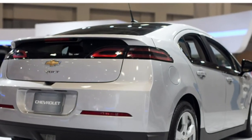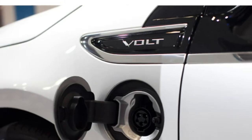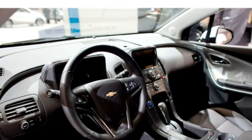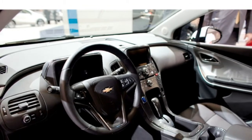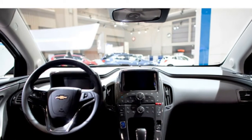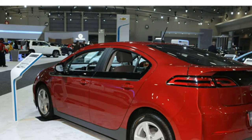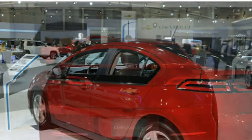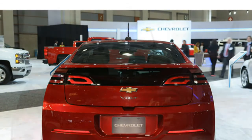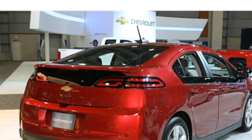The Volt achieves 98 mpg equivalent, which is higher than the ratings of competitors like the Ford C-Max Energi. When running on gasoline, the Volt gets 35/40 miles per gallon city/highway, which is lower than what most plug-in hybrids get. Automotive journalists report that the 2015 Volt feels extraordinarily potent when pulling away from a stop, and it earns praise for its strong highway passing power.